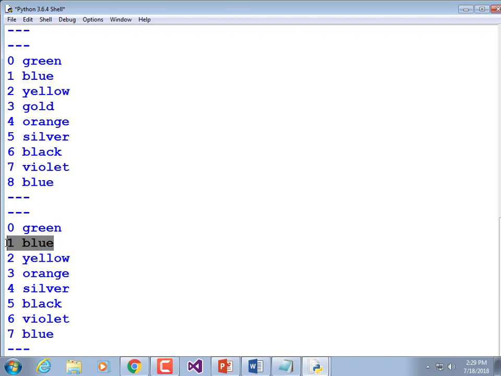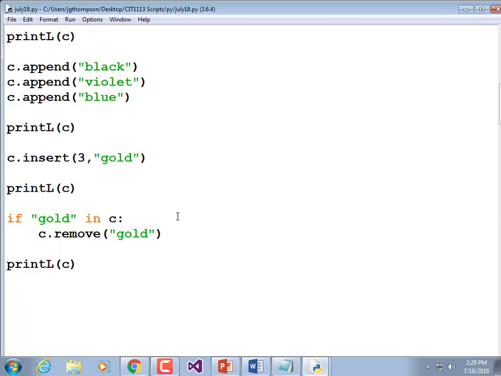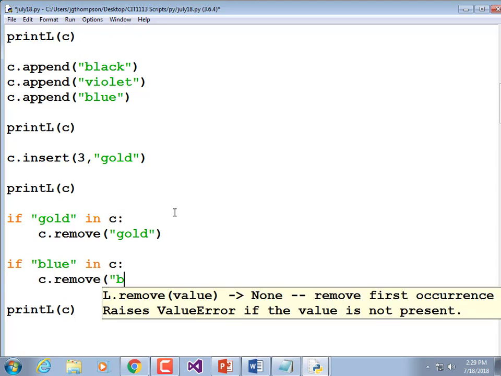Let's remove blue and see if it takes out one or both of them. So I'm going to do if, quote, blue in C colon, C.remove, quote, blue.